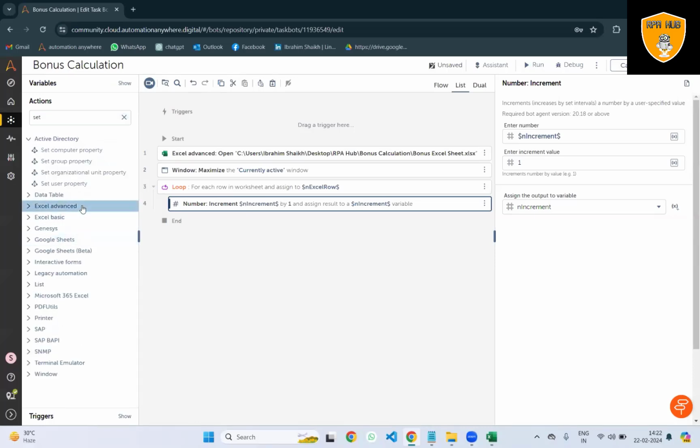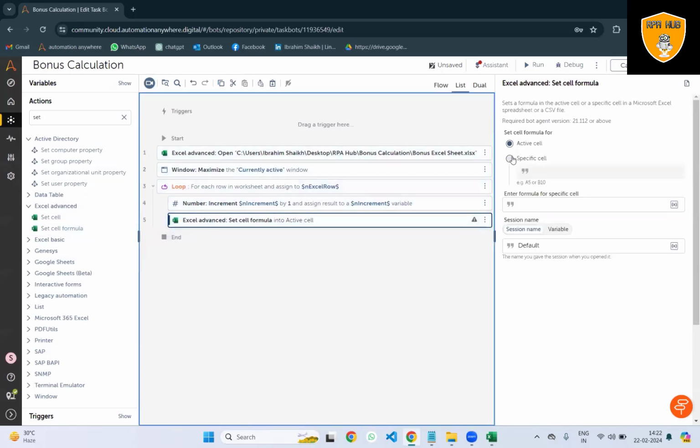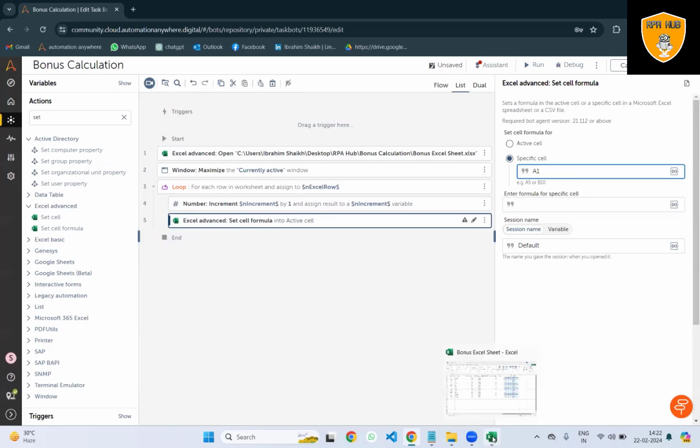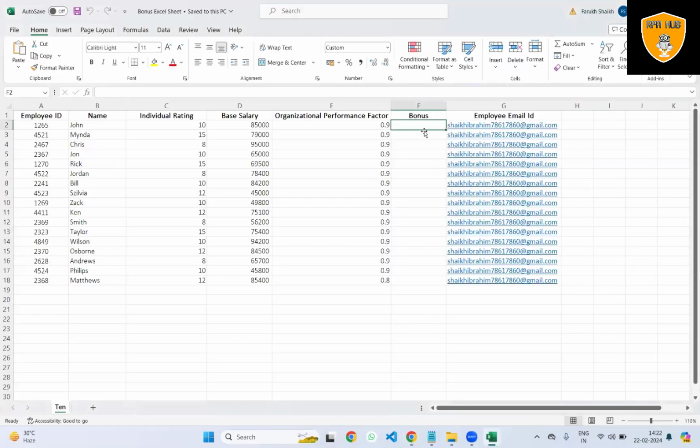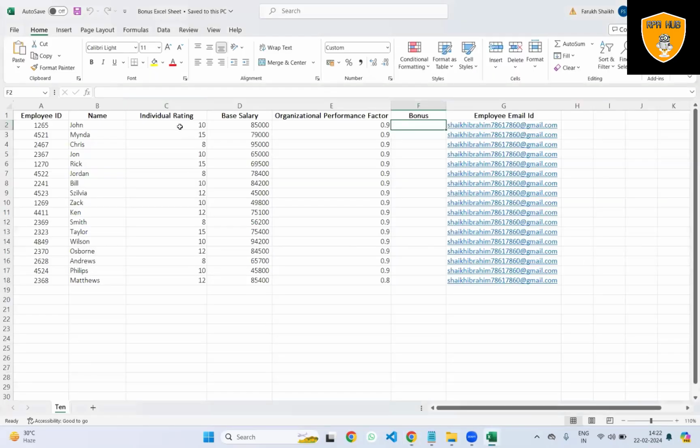So here we'll again drag and drop Excel advanced, Set cell formula, where we'll specify this increment value to be stored. The previous variable which we have created, we are going to utilize here. We want to add the formula. You can also add the formula into a variable as well. As of now, I'm directly assigning it.